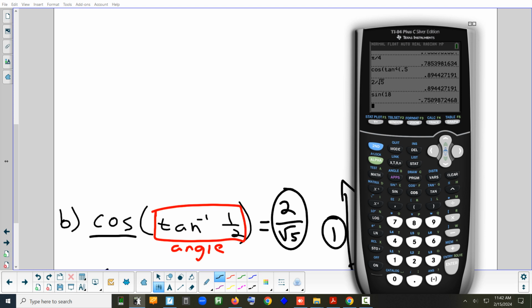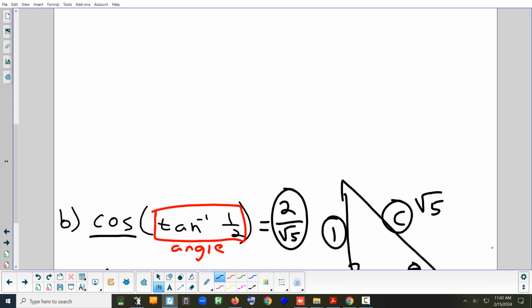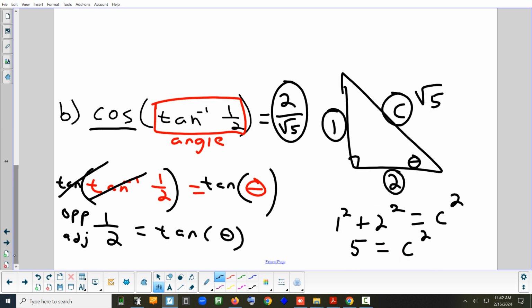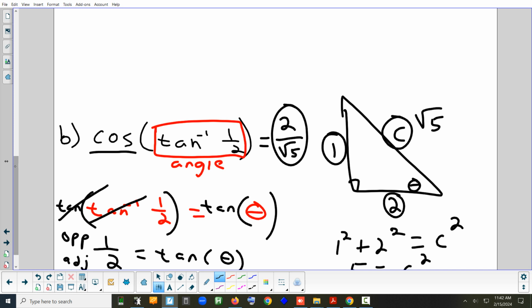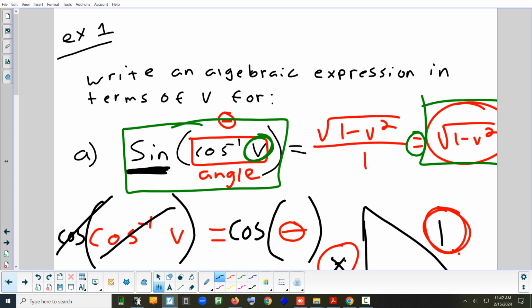Relatively quick. On a question like this, where it's actual numerical values, would you be fine if we write the answer as 2 over root 5 or 2 root 5 over 5? You could clean that up if you want as 2 root 5 over 5. You should clean it up, but I won't take off points if you don't. In the case of the other one, where there were also variables, you're fine just leaving it as is. If you leave it the way it is, that's fine, because I'm not really focusing on fixing square roots in the denominator in this lesson. You should, but I'm not focusing on that.